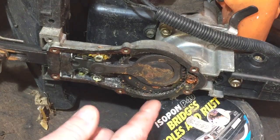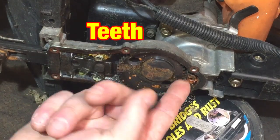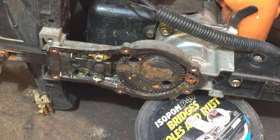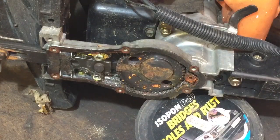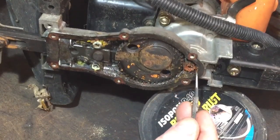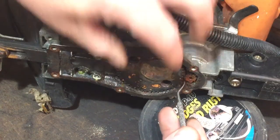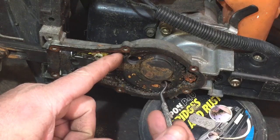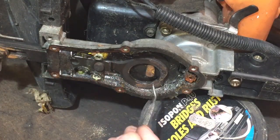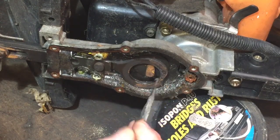Well, it looks a bit dry in there, and has that stripped the thread on that cog there? I think that could be the problem, so that means it might not be worth repairing. Sorry, I just banged the camera there. What is it, savable to me? That cog will come off. Yeah, it shredded all them teeth off of there.